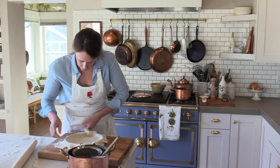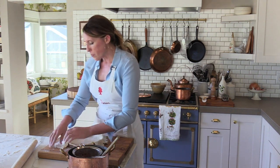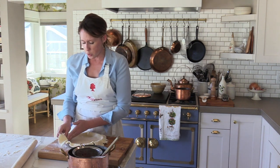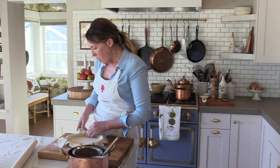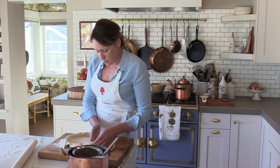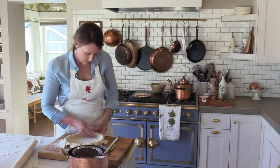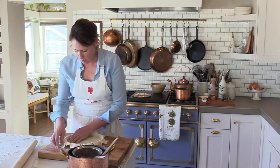Now, some people in different recipes call for a blind bake here. I don't find it necessary, but that's just my choice. You can definitely blind bake this and then put the filling in. But for this dough, it works just fine being cooked at the same time that the filling is. I love it. Okay, perfect.